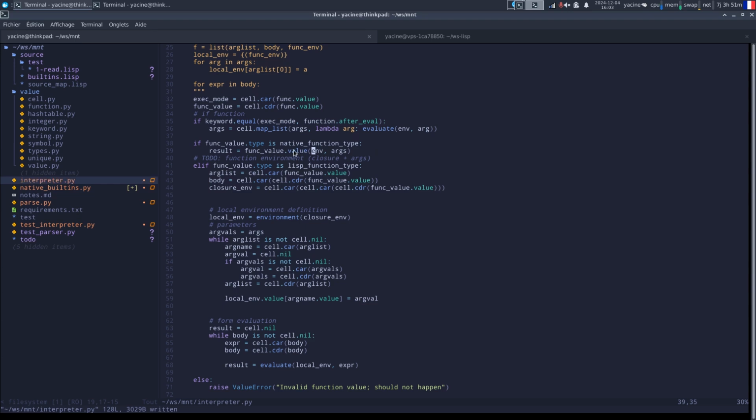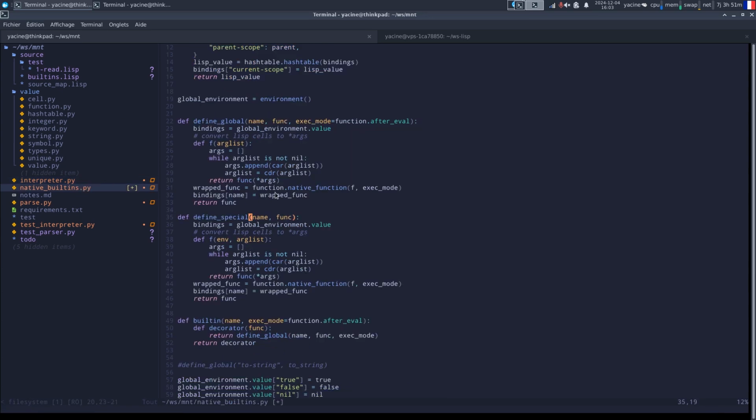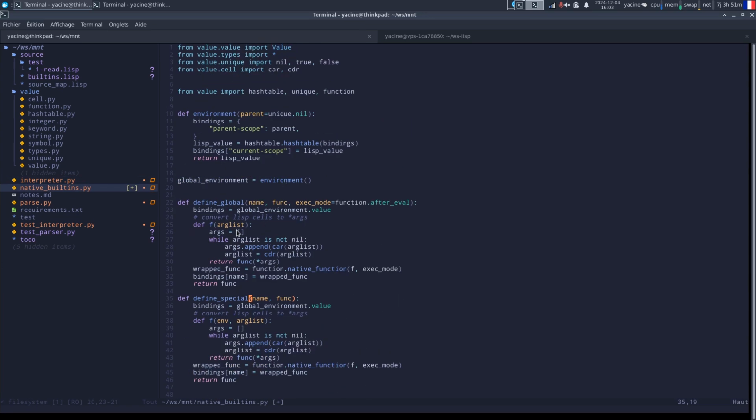So I'm going to keep sending the environment in the compute function, but only the special functions will have a use for it, because they have to manually call evaluate with the environment.